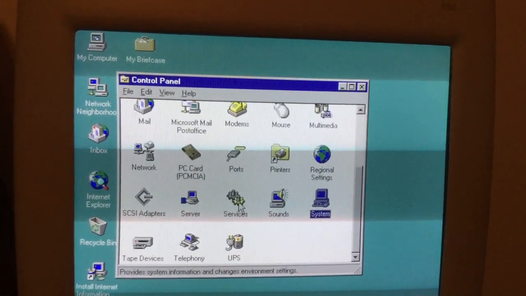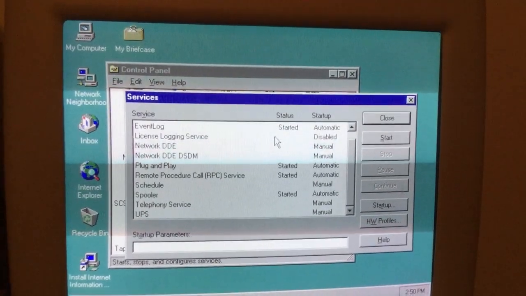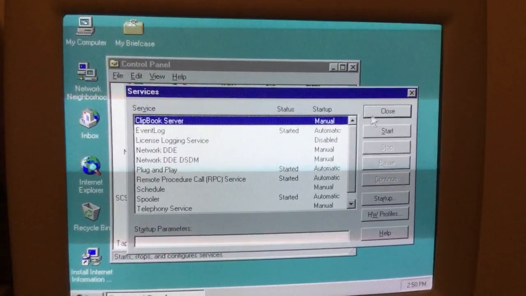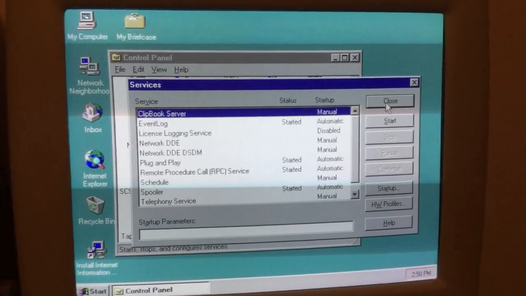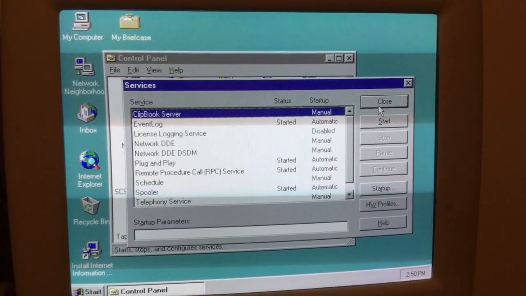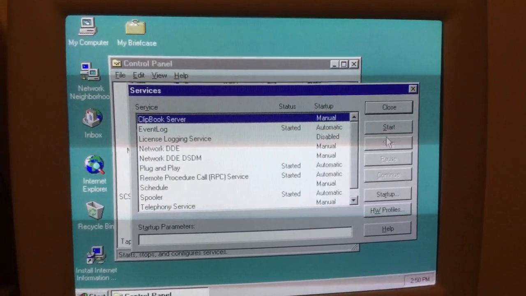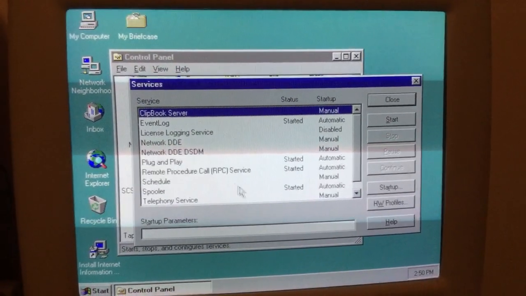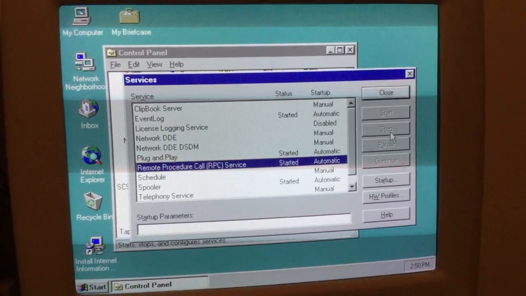And we got services, right? That's the same as what we looked at before under devices. It just shows all the services that are running on here. We can start, stop them on these options here. Click on one and go start up.